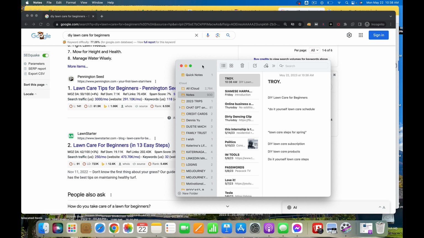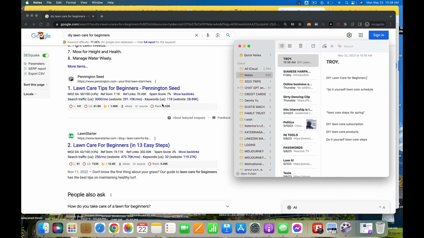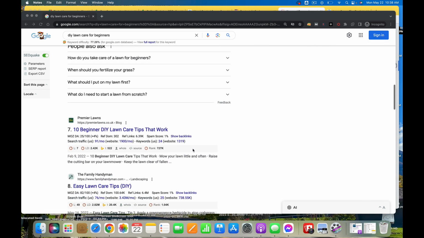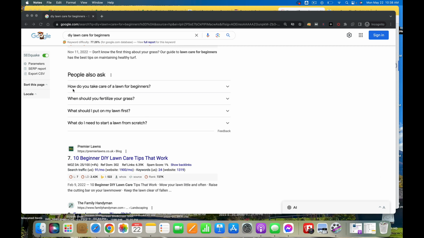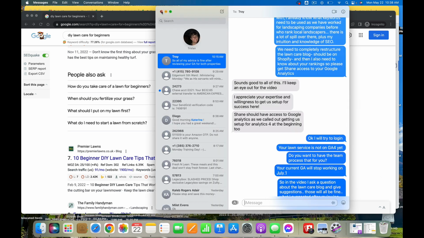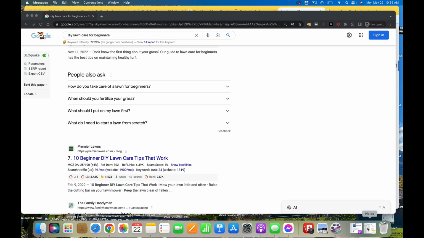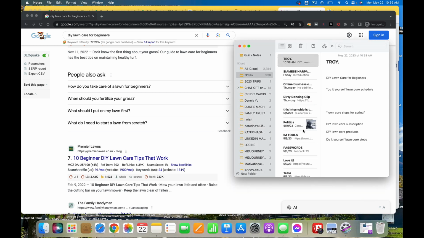Okay? So I know that we can rank for this, but let's just go ahead and I'm going to make this small here, and let's just go ahead and do some people also ask. So we come down here, great place to get some. How do you take care of a lawn for beginners? Again, that's another one since people actually ask that. I put the wrong notes there. So we want to grab that. See if we can spin that in there somehow.